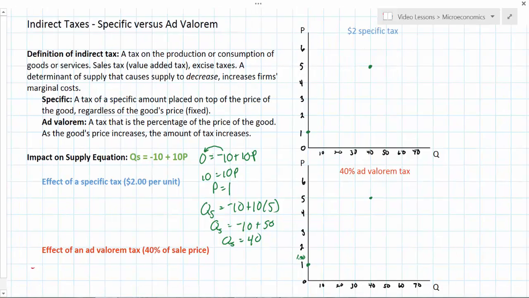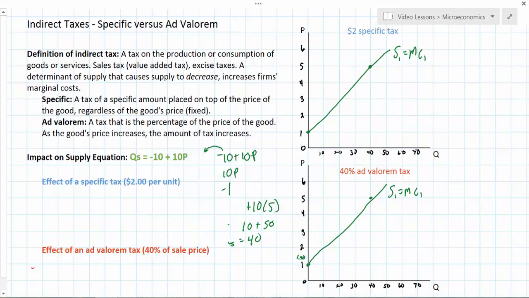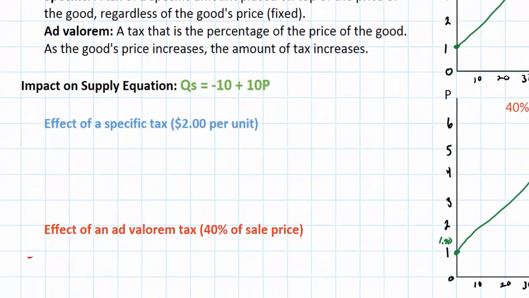Now I can connect these two dots and I've got my original supply curve here. I'll call this S1 equals MC1. Let's clean this up and calculate the effect of a $2 specific tax or a 40% ad valorem tax. As you learned in an earlier lesson, to calculate the effect of a tax on the supply equation for a good you must subtract the amount of the tax from the price of the good and find the new supply equation. So let's do that here.